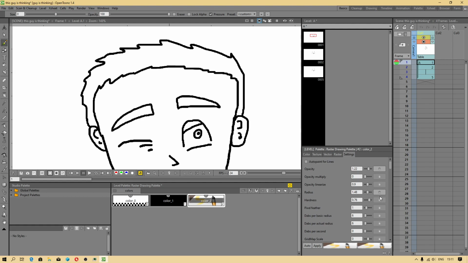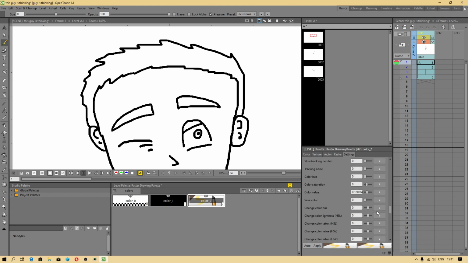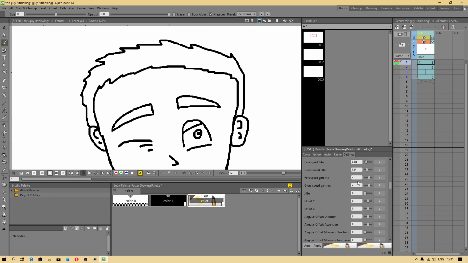This isn't a perfect brush. Pixel header. I have to check if I can turn this off to be able to paint.